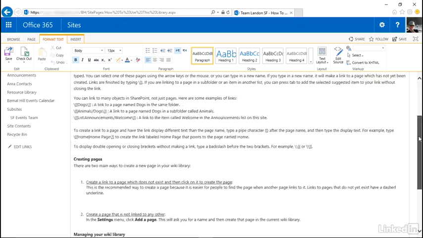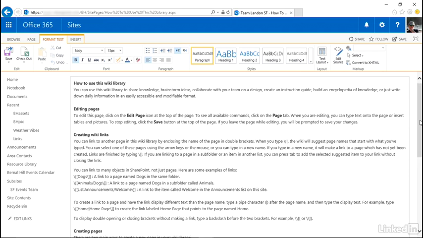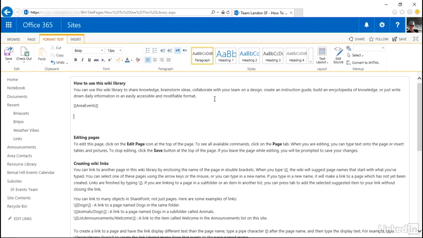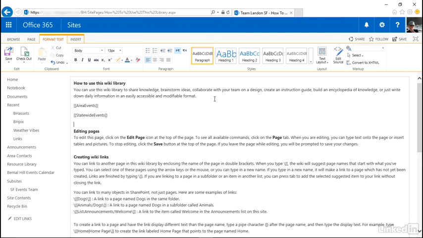All the information that you need is here, but if I wanted to create a new page that was part of this section of pages, I just call up a page name. And page names and other links actually have double brackets around them. So if I drop some double brackets in like that, and then I wanted to create a page for area events, notice it doesn't exist yet, but it's going to in a minute. That's a new page. And maybe I also want one for statewide events where my events team can enter some information, or anyone else can.